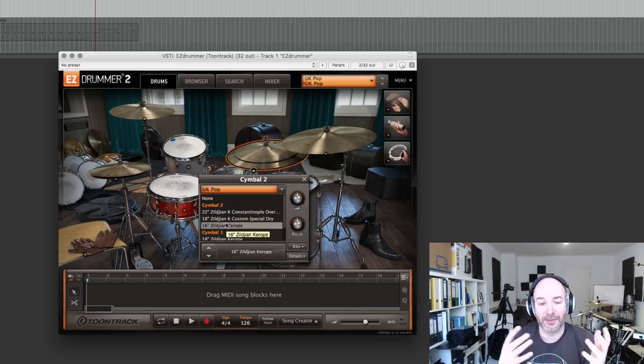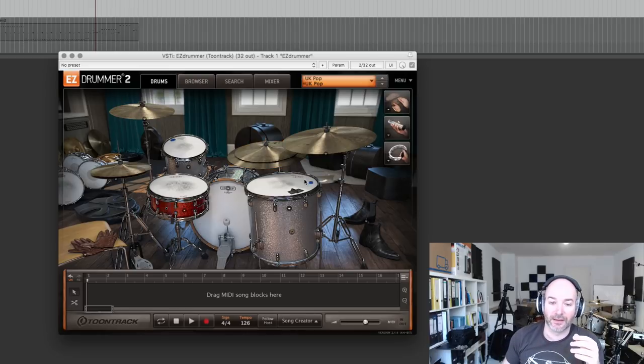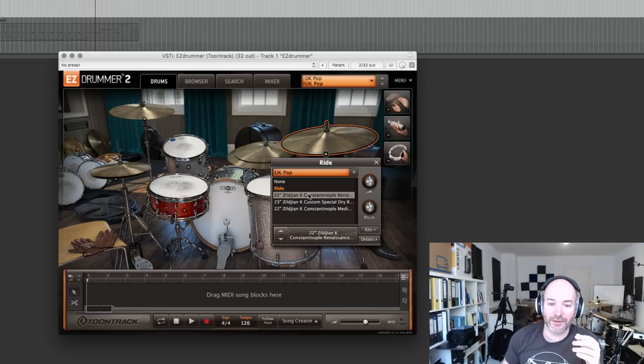So you see, though there are not so many instruments sampled when it comes to cymbals and toms and hi-hats, you get a huge variety. So you can have everything between warm, washy sounding and some crispy if you want more straight rock tunes. For the ride, we have three different ones. The default is a 22-inch Zildjian K Constantinople.